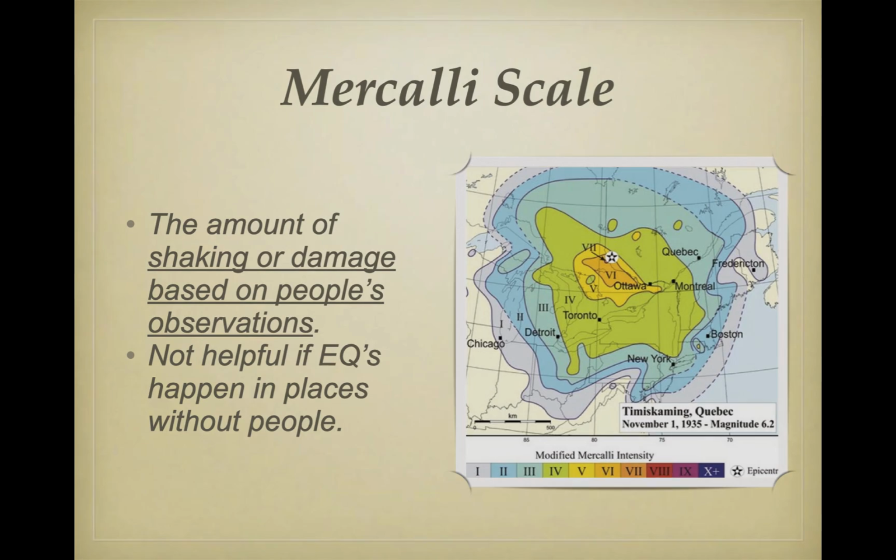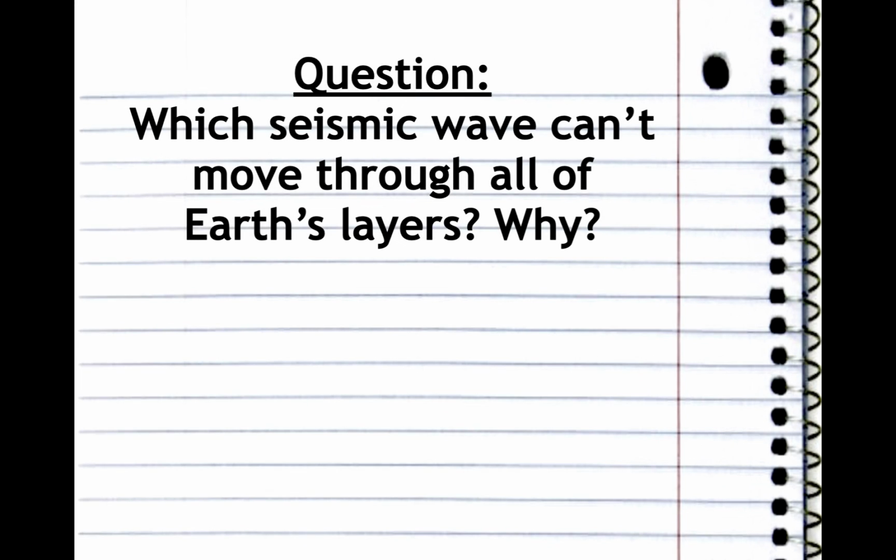The last thing I want to go into, and now we're done with the basic notes, is one big question that goes back to our monitoring of evidence. How do we know these things about the Earth? Which seismic wave can't travel through all of Earth's layers, and why? If you know the answer to this question now, then you will know it when it's on the quiz at the end of the week. So take a look at that. Write the answer down, or make a mental note of it. But that's pretty much it.